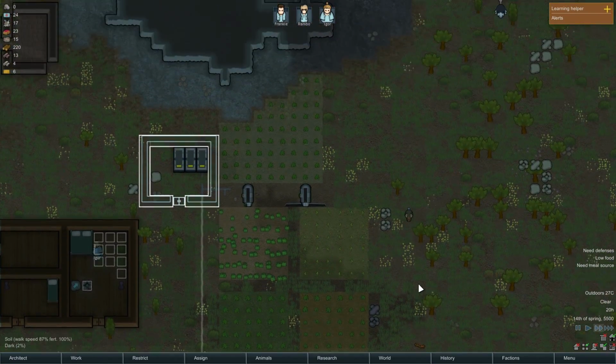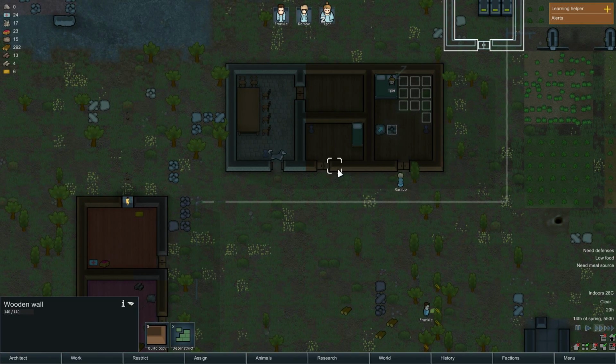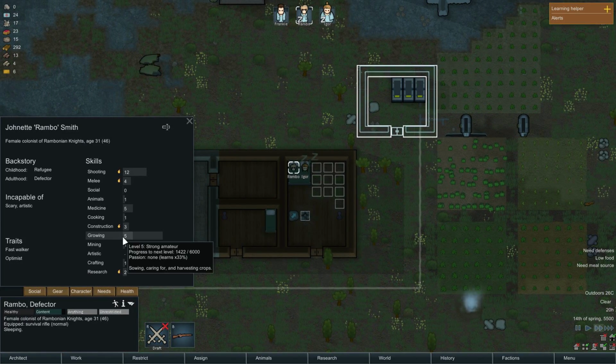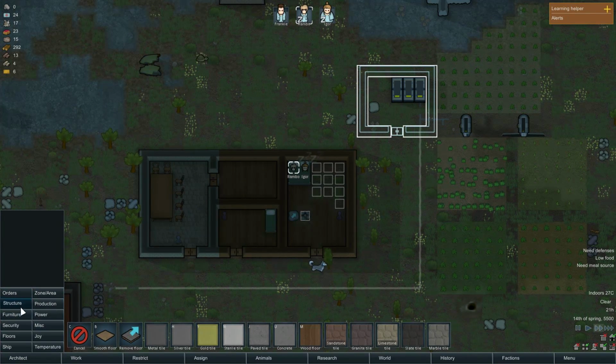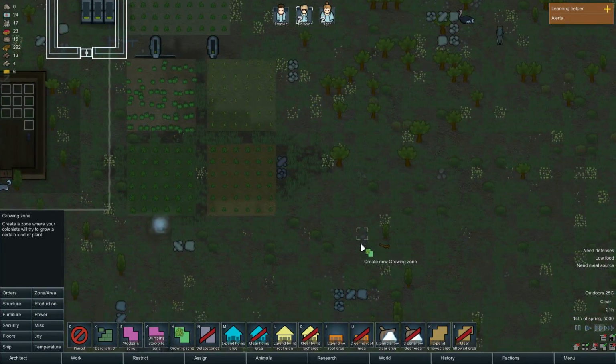And how's it going, everyone? Have we done the farm fields? We have. They are full. Do we have anyone who can actually make some interesting stuff? Rambo, I believe, is the best grower with 5. I think 5 is enough to make something like, let's actually take a look. Gonna go into the growing zones. We're gonna set it for... Oh, we can't set it before we've made it.